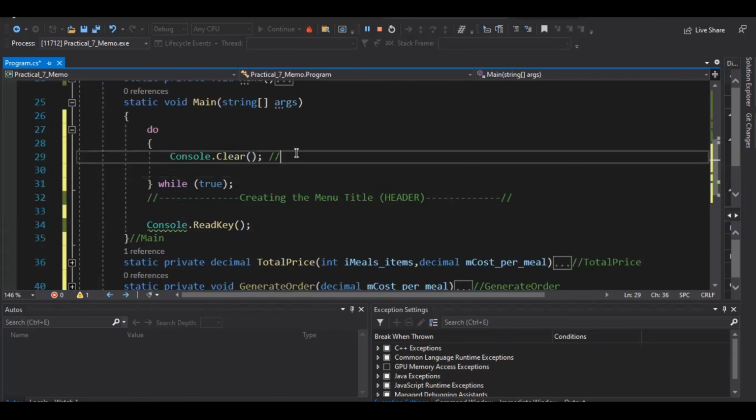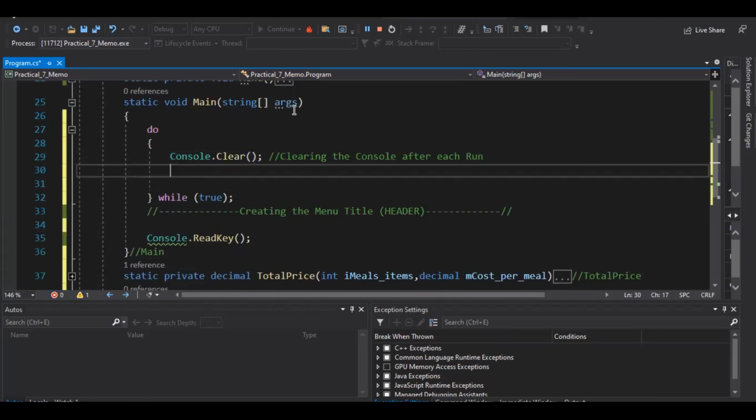So we can comment there: clearing the console after each run.